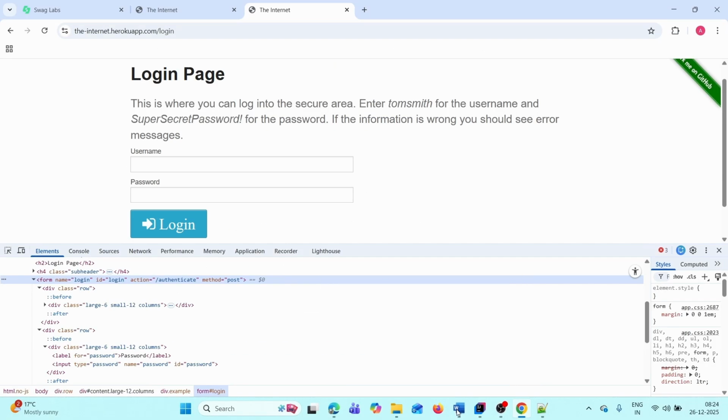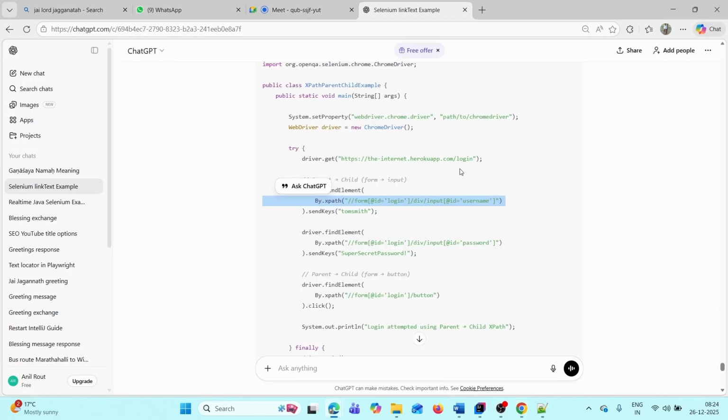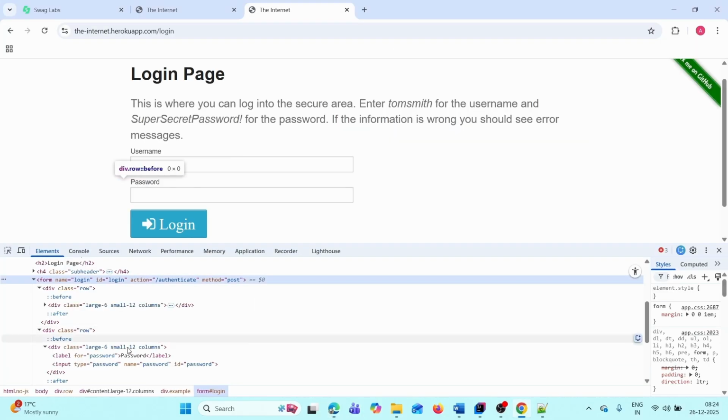Parent child, right? So if you will see here, one minute. Okay, understood. Input child, input parent is div. Div, okay, then div parent is who? Just see here, I will tell you, there should not be any confusion. One minute, let me explain.